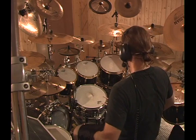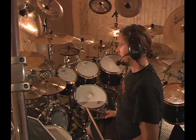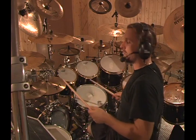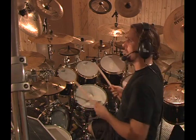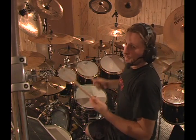Let's move on to the blast beat. The blast beat, a little bit of a trademark for me. I use it quite often. What it is, is right hand and left hand together. I do it a lot on the china and snare, but you can move it all around. I'll give you some examples.